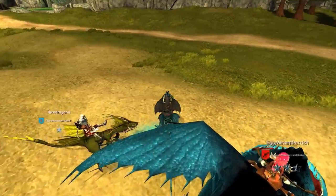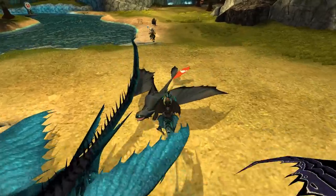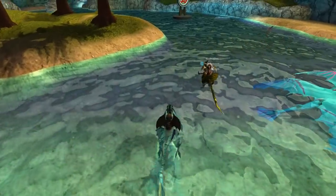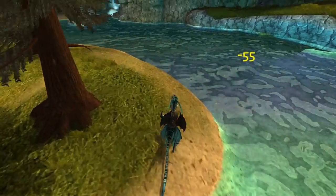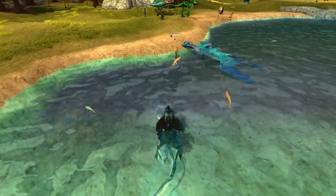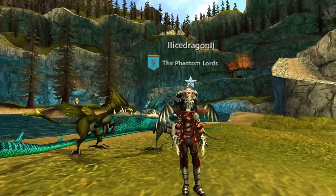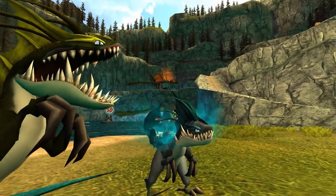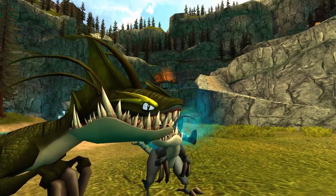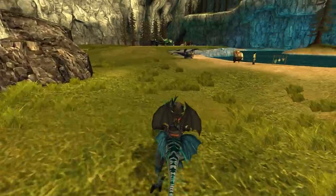A lot of people have been hoping that this Titan would be able to run on water, as we have seen in Race to the Edge, the animated series about How to Train Your Dragon, but sadly that is not the case, and the Titan Speed Stinger cannot run or walk on water, which is a bit of a letdown because I know it's something a lot of you have been hoping for and expecting, but it's definitely not happening right now. We can hope that it's something they might add in the future if dragons are going to have unique abilities, and the Speed Stinger could be able to run on watery surfaces.